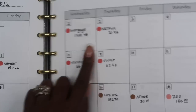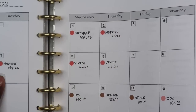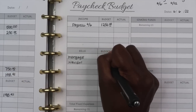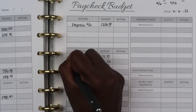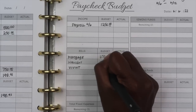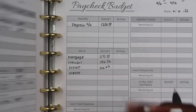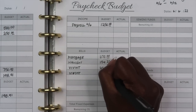So we have mortgage. Netflix is going to be subscriptions, so that's a variable expense. The next one I do have is Navient, which is my student loan. So that one is $154.22. And then we have our home alarm. Home alarm is going to be $66.67. And we have to pay currently for the equipment. So it's the actual alarm, and then it's the equipment cost, which is going to stop in a couple months.